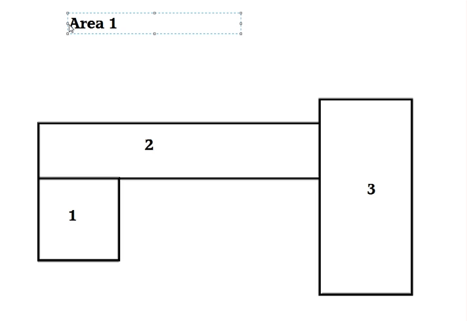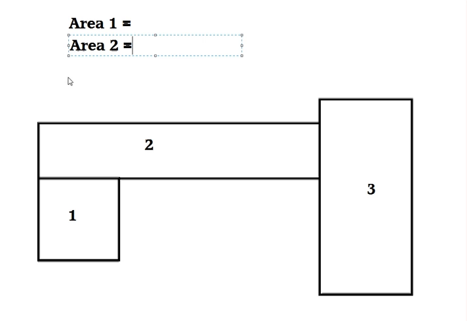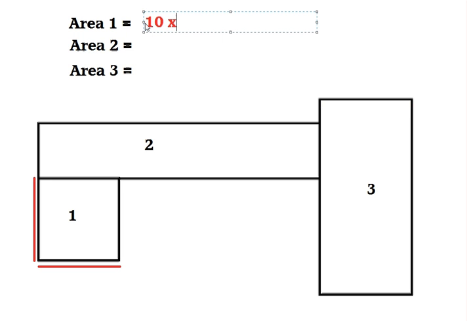Area 1 equals, let's say our area 2 equals, and then our area 3 equals. Now we just grab our tape measure again and we get right to it. And we've already seen how to do this, so we're not intimidated at all. Let's do our entryway. So we measure, we're going to call this the length, and it doesn't really matter, just as long as we're getting the two sides. So let's say that we measure that, and it's 10 by 10. 10 times 10, and that's going to equal 100.